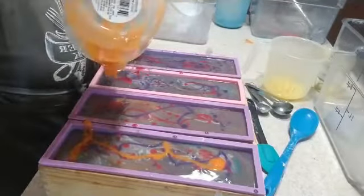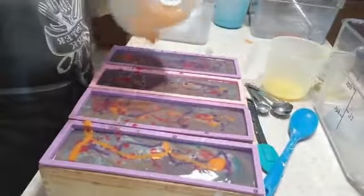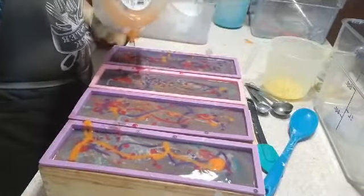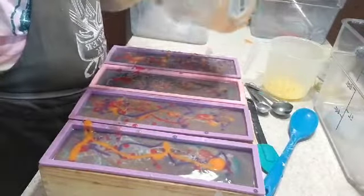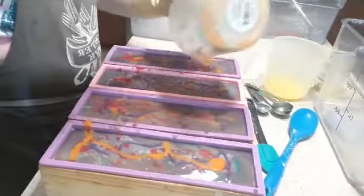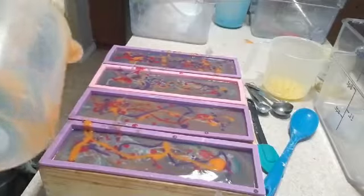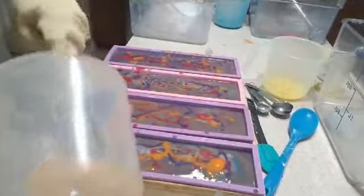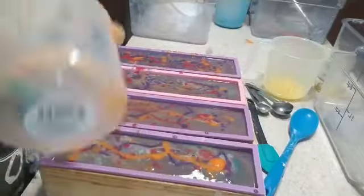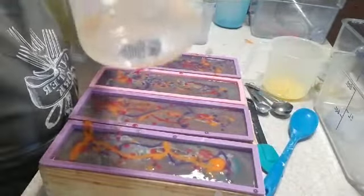Here's the orange. See, it's already starting to thicken. And if the in the pot swirl doesn't come out as clean as I want it to, the next time I'll just pour the colors in individually. But I was hoping they would come together and make a real pretty, like a rainbow swirl or something. So we'll see how it comes out tomorrow.